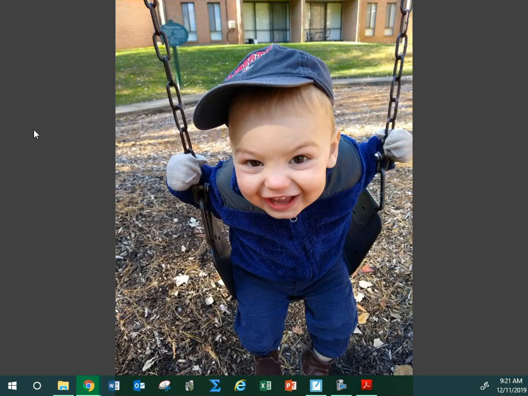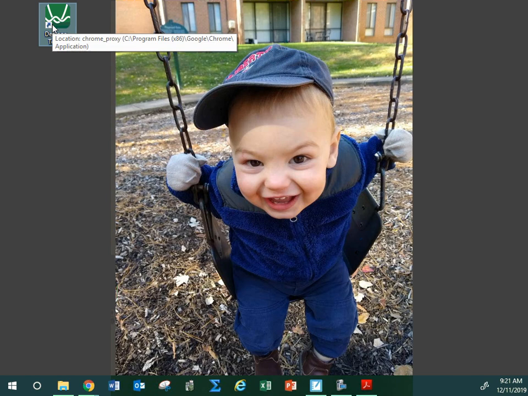Go to Blackboard and click on the Desmos link there. That'll take you to the proper one. When you create that shortcut, then this appears on your desktop and you can just click on it from there. So it makes it a little bit easier to get to. So either bookmark it or create the shortcut.